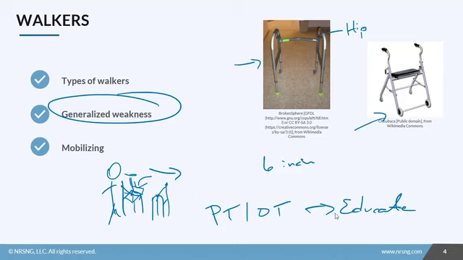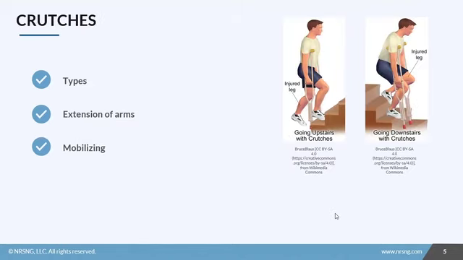So now let's take a look at some crutches. There are several different types of crutches, but the most common one that you're going to see is this, which is the full-length crutch. This crutch extends all the way from the floor up to the armpit. You want to make sure that the arm pad is not pressed directly against the armpit, because that can cause injury either to the shoulder or to the armpit itself. It should be 1 to 2 inches away from the armpit onto the arm pad.